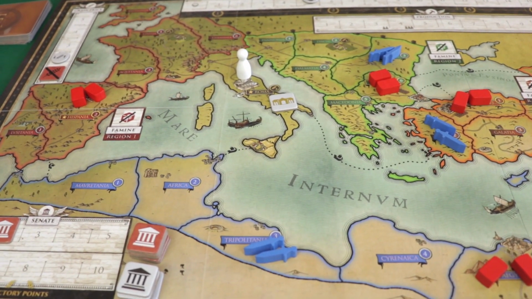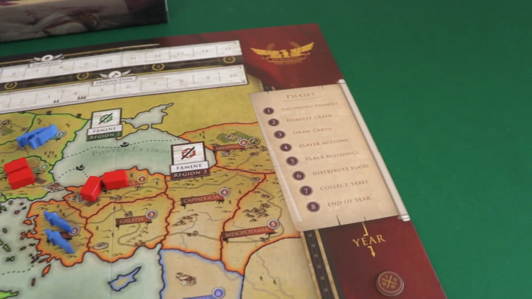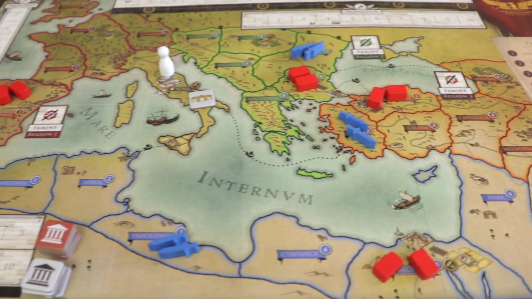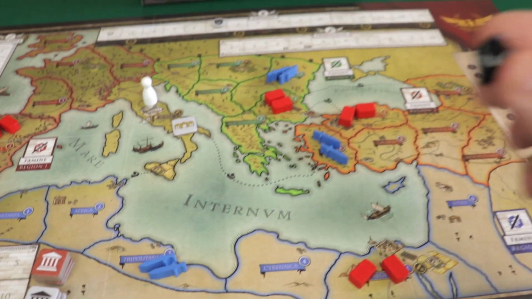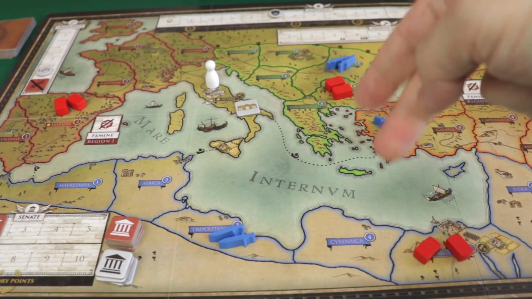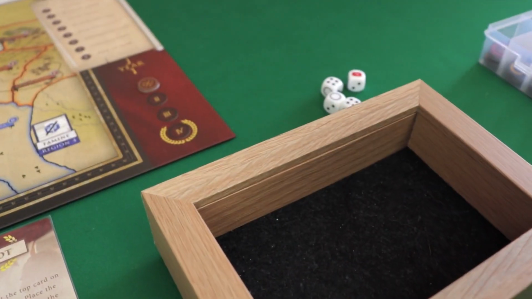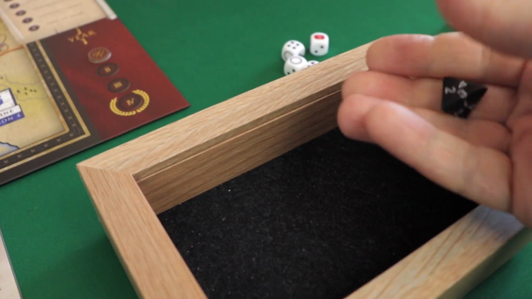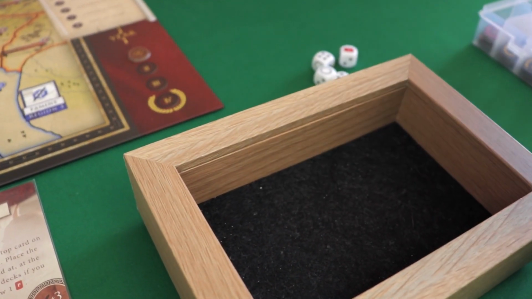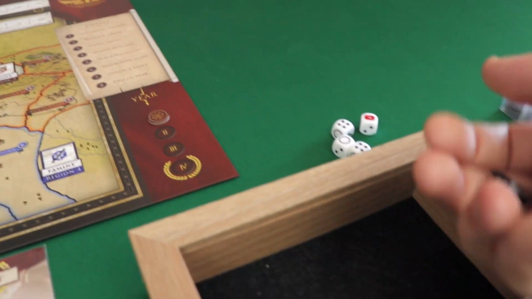We will be doing exactly this on every single turn. Now, we have phase number 2, which is the harvest grain. On this phase, we are just going to roll one of these d4 dice, which is going to tell us where there's a famine this year. Every single year, we're going to try to add a famine token, unless there's an aqueduct. If we have an aqueduct built, then we won't place a famine on that region, but for now, there's no aqueduct, so there's going to be a famine for sure.